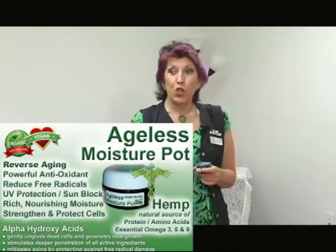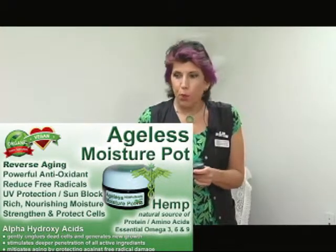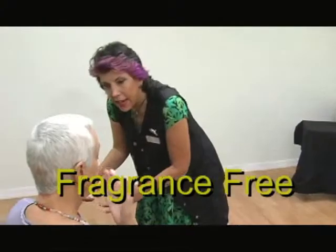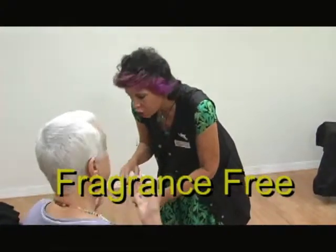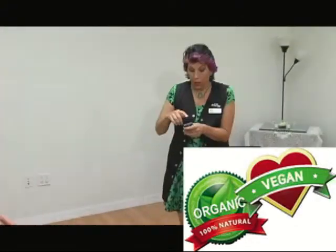What I thought we would use today is the ageless moisture pot. Get it? There's hemp in it. Just start putting it on your entire face and neck, and everything is fragrance free. I'm so glad that you're smelling it. This is 100% organic also.